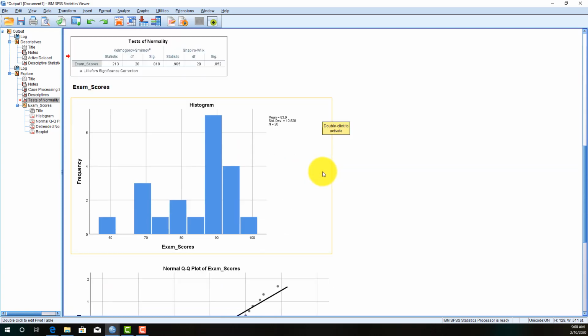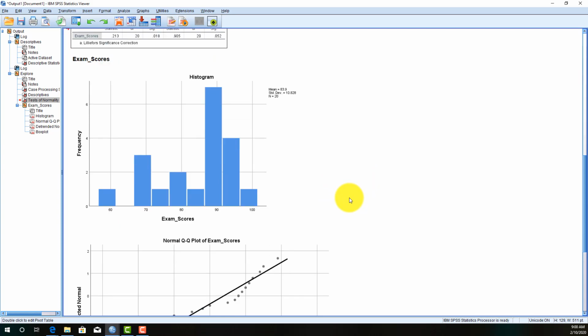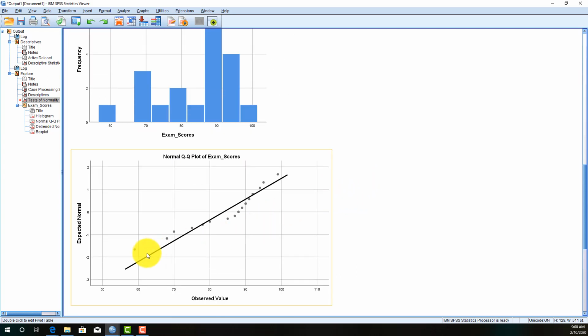Down here, you get histograms that we've programmed in. And so you can look at the distributional shape and kind of assess skewness. You might be able to look at this and see kurtosis, that kind of thing. You also get a QQ plot, which is another tool to use in determining whether you have a normal distribution or not.